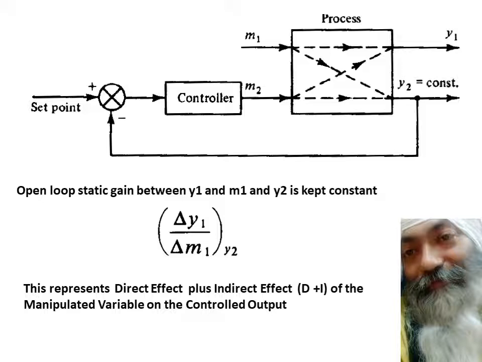And this indirect effect comes only because of interaction. If you do not have interaction, then the indirect effect will not come. This indirect effect is on account of the interaction. Higher the interaction, more will be the indirect effect. So this is to be kept in mind, that interaction gives us indirect effect. Now, once we think in terms of direct effect and indirect effect, we will come to another mathematical expression, as we see in the next slide.